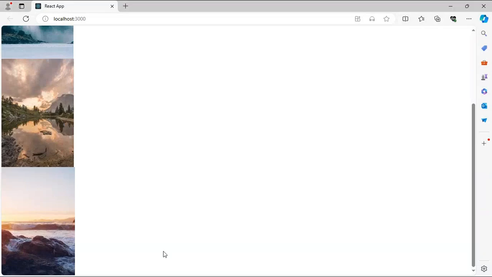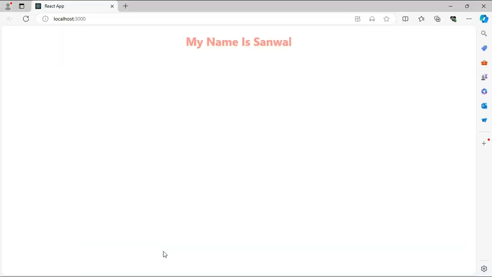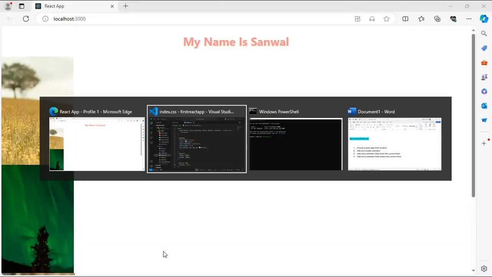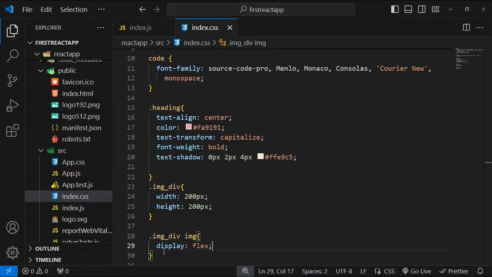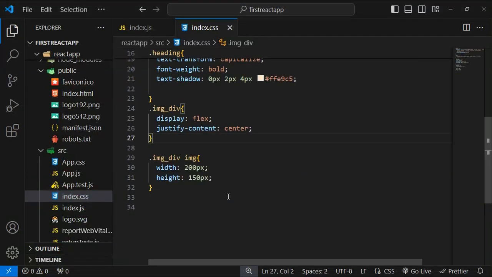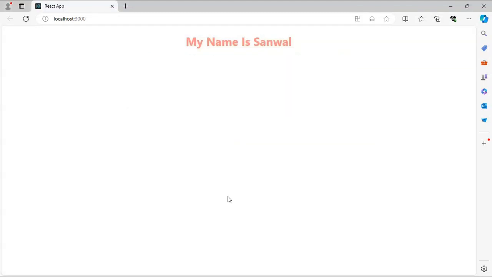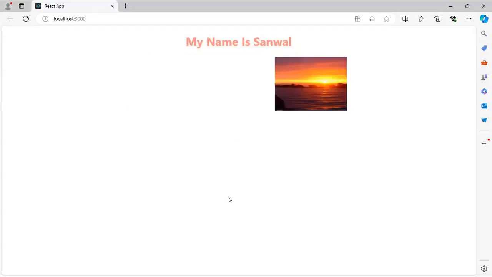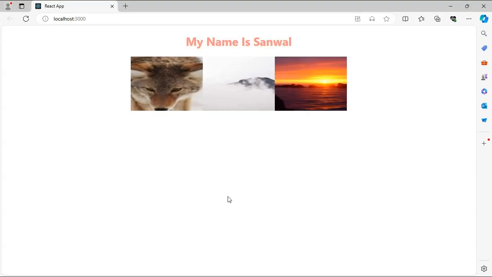Control S, and you can see it's all done. This was basically our CSS styling.